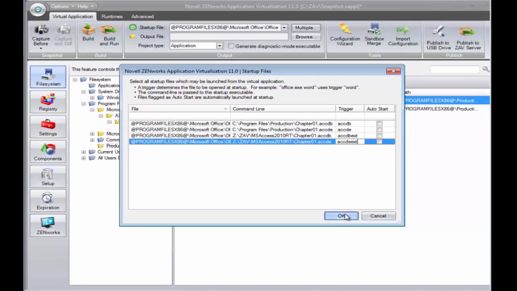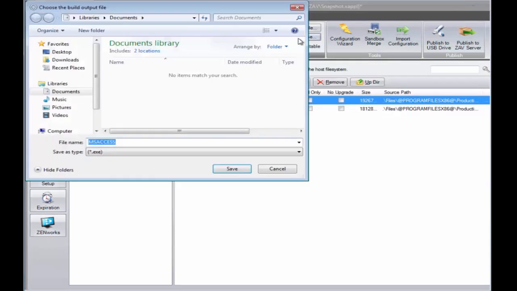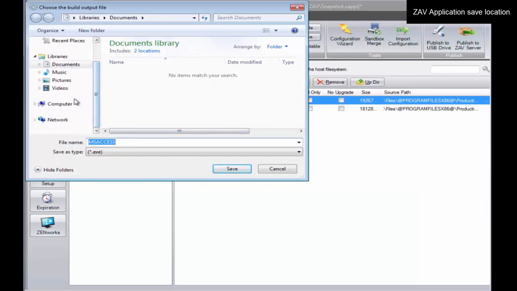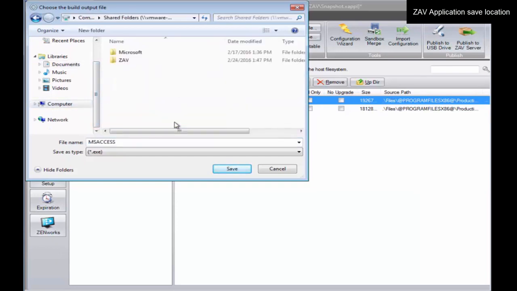So I've created 4 triggers here so that we can run just the runtime version pointing to external databases, or the runtime version within the application itself. I need to make note of these particular triggers, so when I run the executable I can add those triggers to it. Now we need to browse to the location where we're going to store this executable. And I'm going to put it out here. It will save it as a type executable.